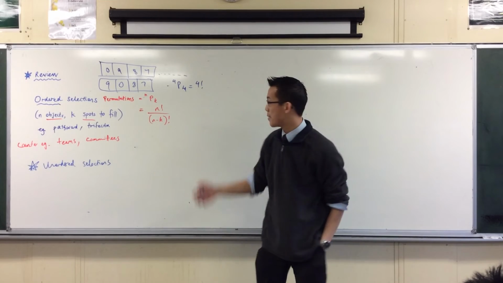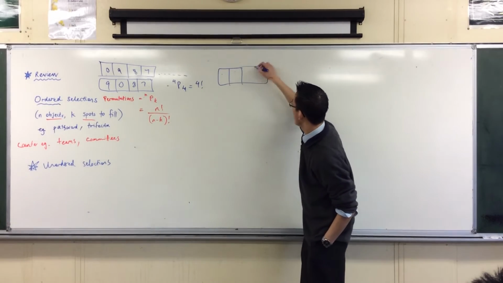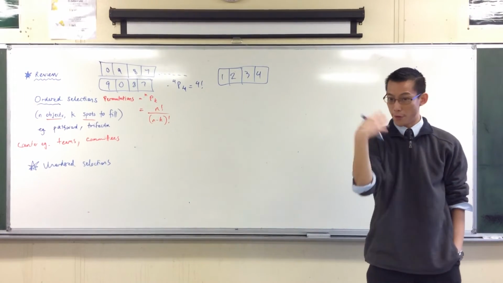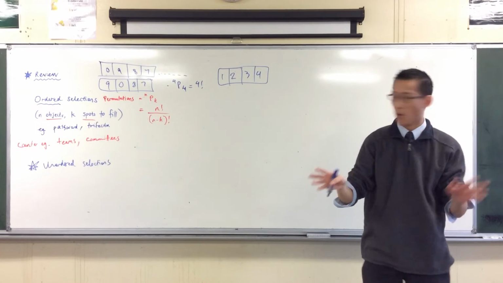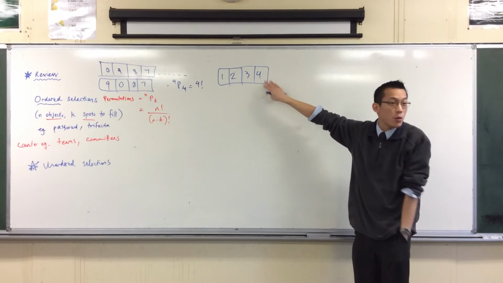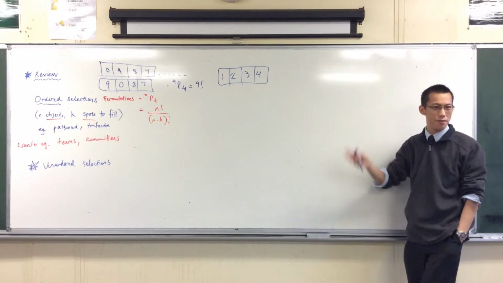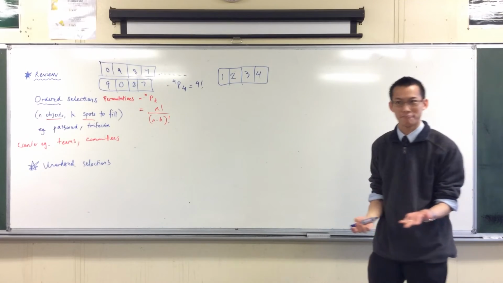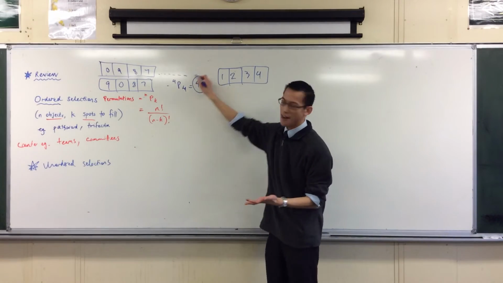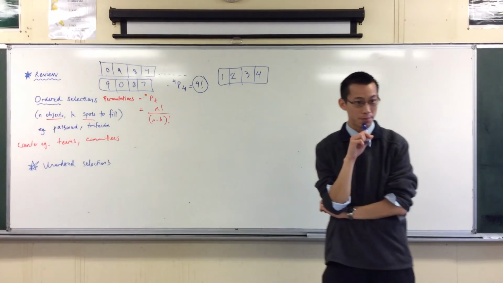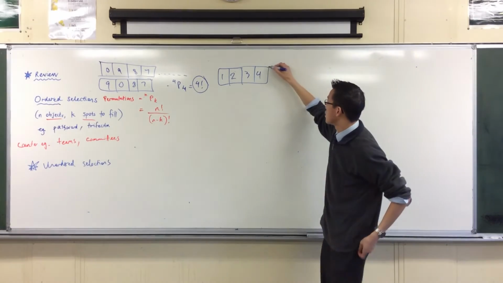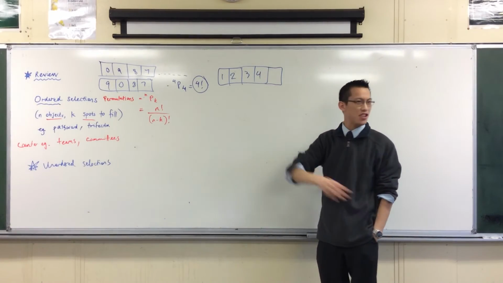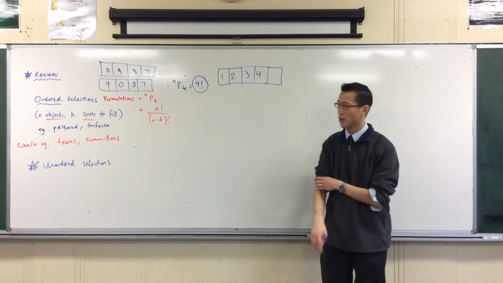And you repeat it every time you get a new set of 4 numbers. I go 1, 2, 3, 4. There will be 24 of my permutations that for your intents and purposes, I don't care about order, they'll all be the same. There will be another 24 of these, and another 24 of the next set. So I've overcounted. How much have I overcounted by? I've overcounted by that 24, that 4 factorial, okay? And obviously if I had a 5-digit password, there would be even more ways for me to rearrange these, and you don't care because you don't care about the order, okay?